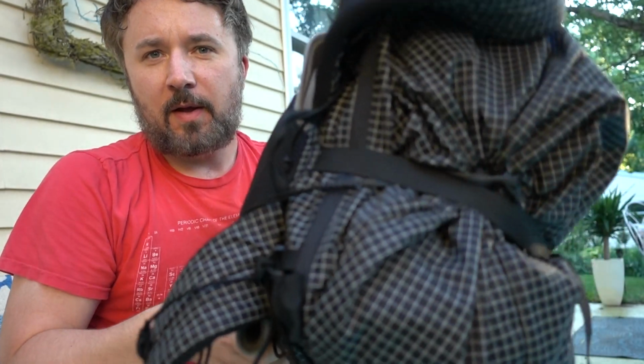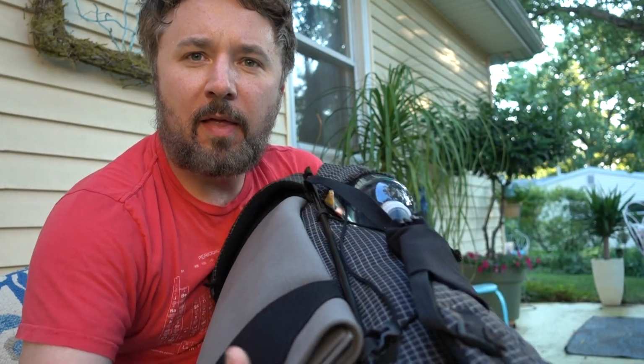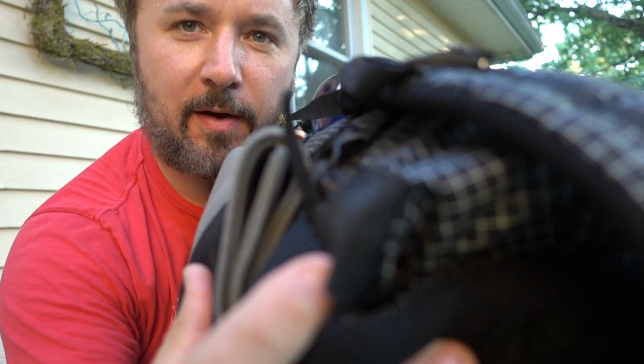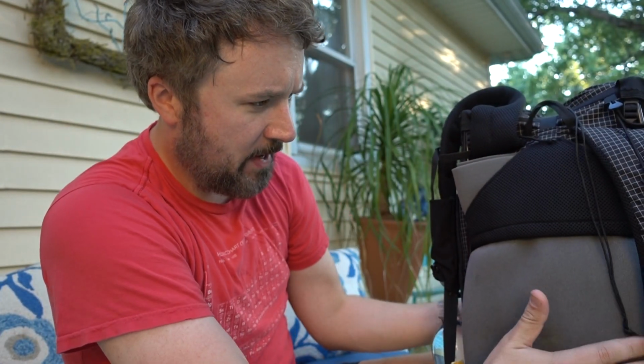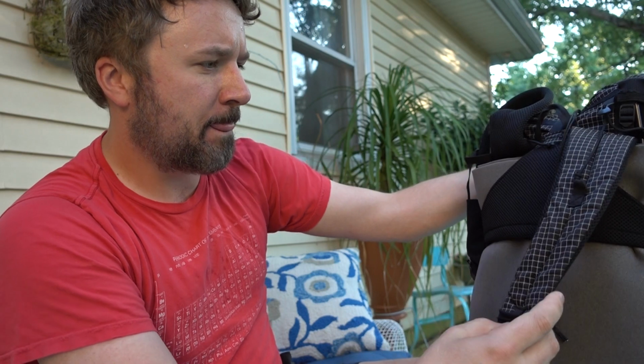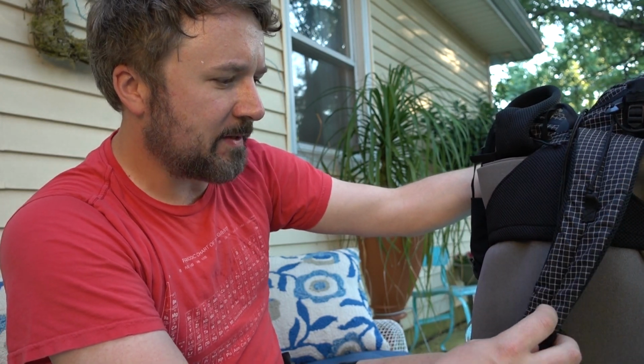Word of warning, somebody the other day on Reddit thought that you could put a 3-layer Gossamer Gear Nightlight inside this pad pocket. You can't. I think people got that idea from my first video when I was on Isle Royale. You can only fit about that thickness of pad in there. So yeah, that pretty much does it for that.